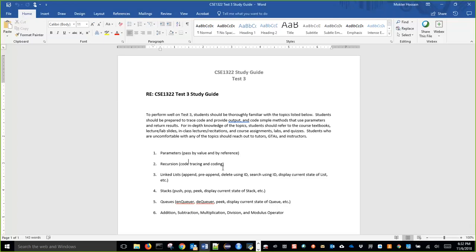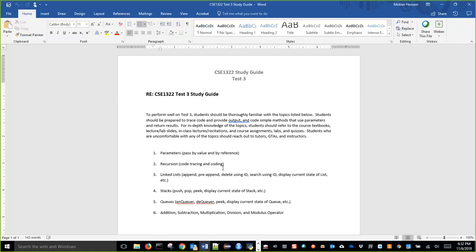There will also be some recursion that I discussed in the last class. For the linked list, you need to learn four things: append, prepend, search by ID, and search and delete. Understand search by ID with one value, and if you understand it with one value, we can do it for another. Really these are difficult, so do some practice.